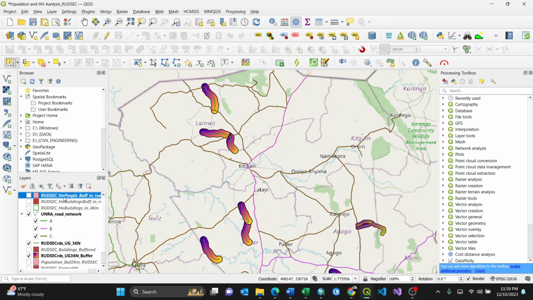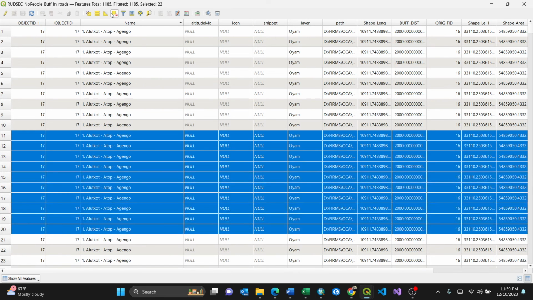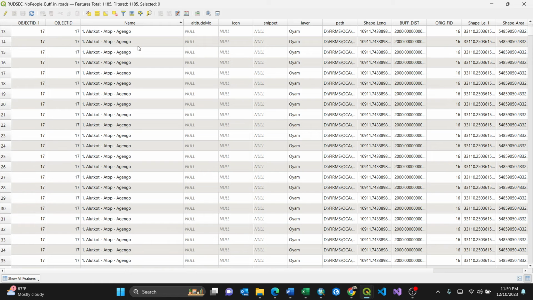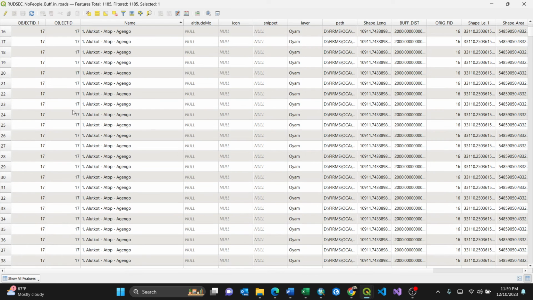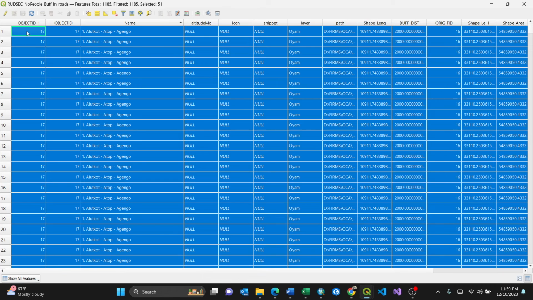For instance, I have this file here. Let me try to open it. See, I have these rows. For instance, I can just sort it out. These rows, I want to know how many there are. Here I can find out by selecting manually like this, and there are 51. Yes, let me select again here, 51 selected.